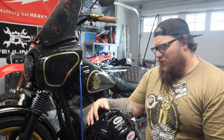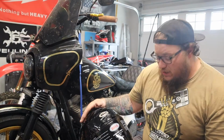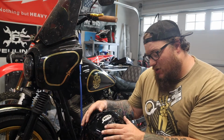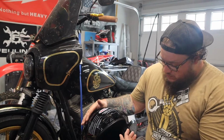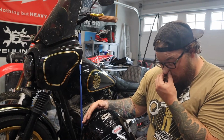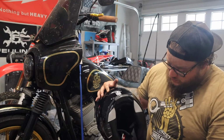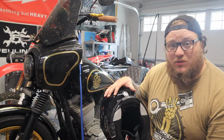So yeah, as always with new things, there are pros, there are cons, so this is just my 2 cents on everything. I do like this helmet. After living in Florida for a couple years and getting hit in the face with monstrous June bugs, I decided to go the full face route and I've never looked back. But I'm really enjoying this Bell so far. It's very comfortable, reduces a lot of the road noise, good ventilation all throughout. Super lightweight, and even though it has these little reflectors, I don't really know why these are under here. I guess so if you drive off the road in the middle of the night, someone can see you or find your head, because that seems kind of redundant to me, but whatever.